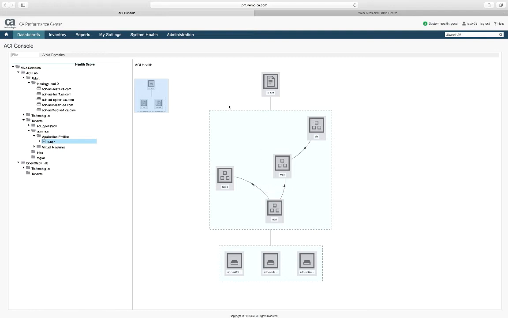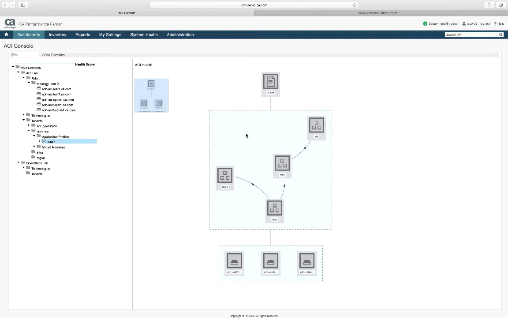At any time I can click on the health button up here, which would take me to the ACI health scores for each of the components. ACI does a measure of self-monitoring and assigning scores to its components, and we represent that as well. I'll show you that in a little bit, but I just wanted to let you know that at each level, as I'm going through, you can click on that ACI health and it will take you to a dashboard that allows you to visualize those health scores over time.